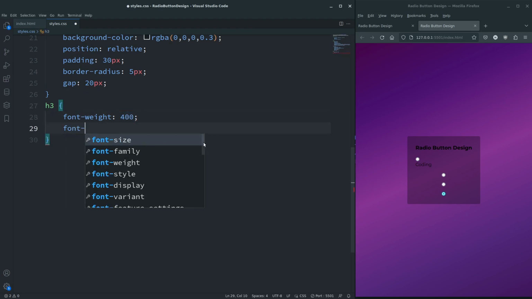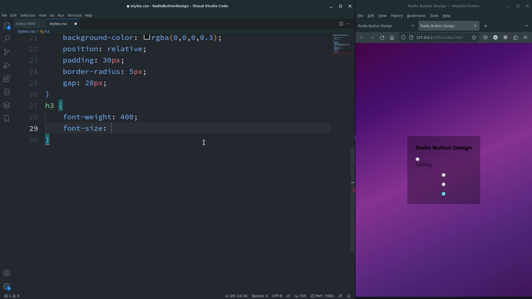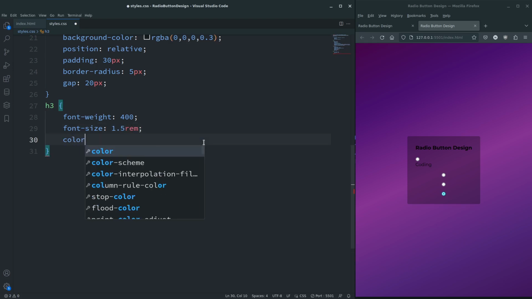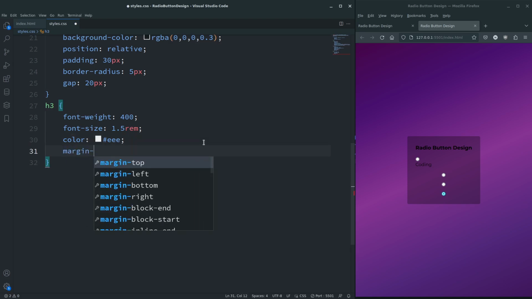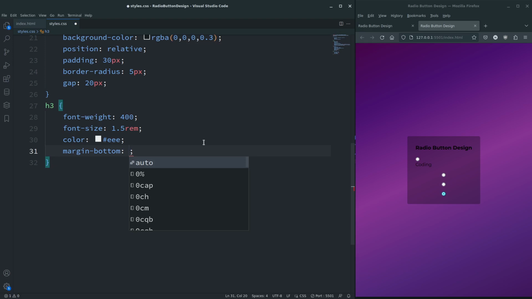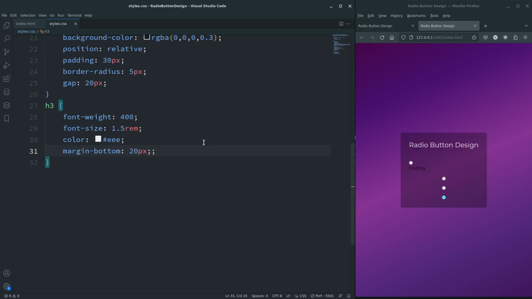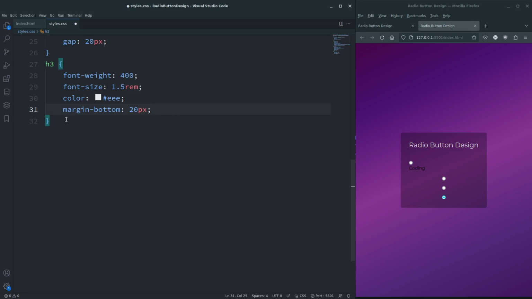I'm going to do a font size of 1.5 rem, and also a colour of light grey, and let's give it a margin bottom of 20 pixels. There we go. Not too bad. Right, let's get rid of that extra semicolon, or colon, whatever you call it.